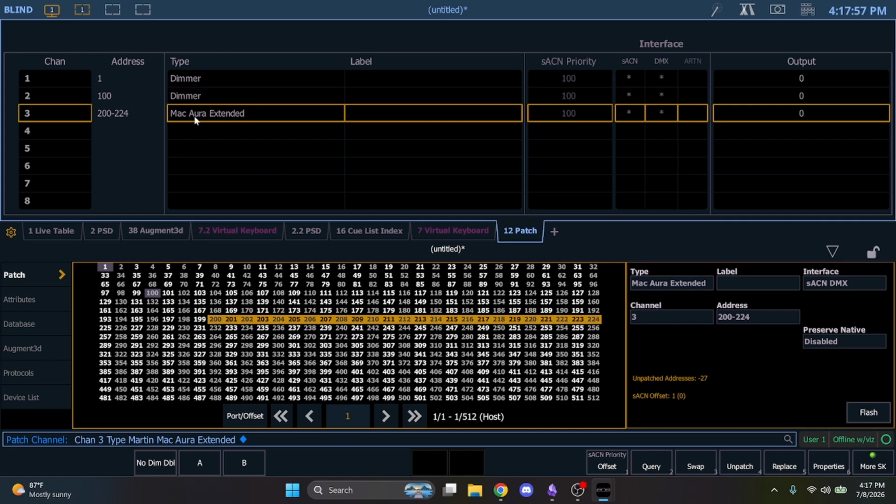It labeled it as the Mac Aura Extended because that's a profile that I picked, or the type that I picked for it. Now, the major thing while working with smart fixtures is not only do you need the address to match, you need the profile or the settings to match.